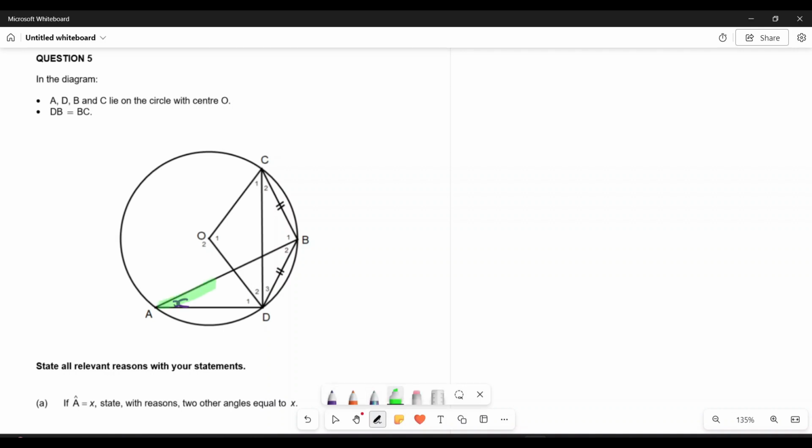So here, I want you to see this, right? Every time I have an angle on the circumference like this, I'm going to try and see if I have another angle which is in the same segment as this angle, right? Now, if you could see the butterfly, this A here will be in the same segment as this C2, right? So I'm going to say that my C2 is going to be equal to A, and they're both going to be equal to X. My reason will be angles in the same segment.